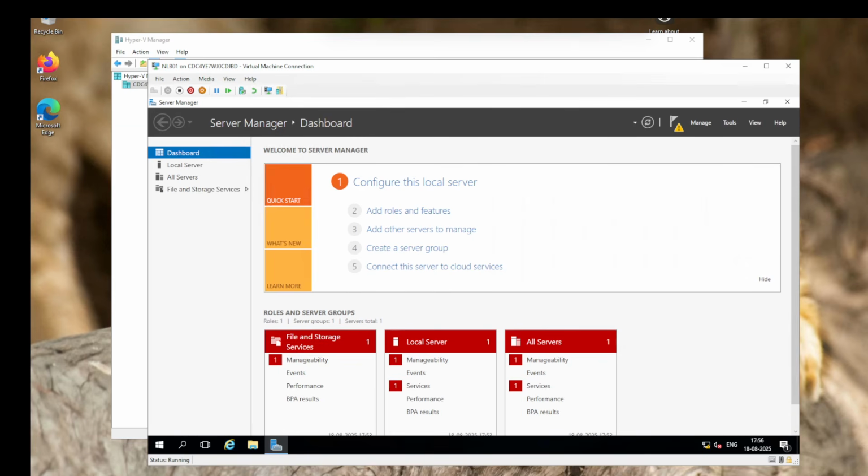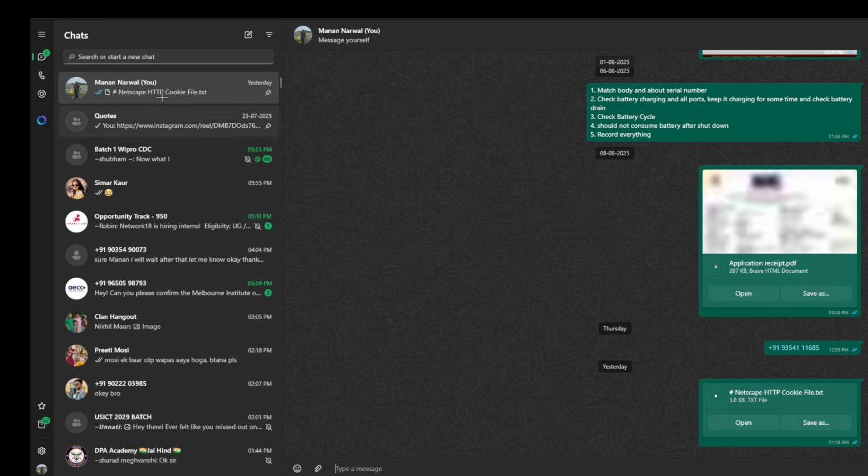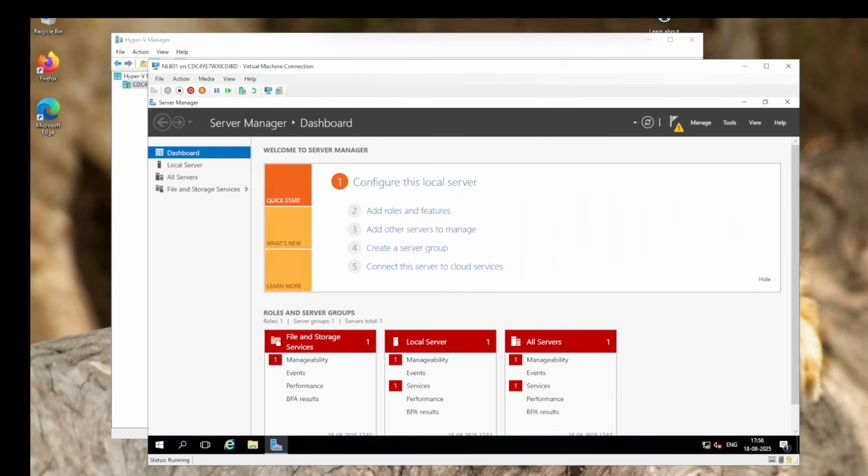Then you're going to finish the wizard and let the wizard complete. And then you will add the second host, that is NLB2, and again do the same thing. This time you don't have to provide the cluster IP because we have already given that. We don't need to change the rules this time because it will already fetch port 80 and port 443.